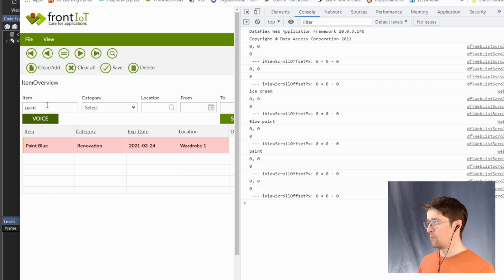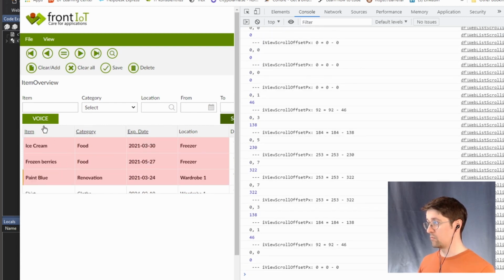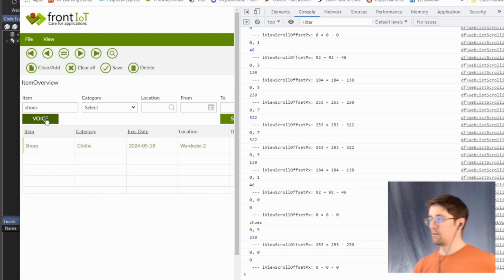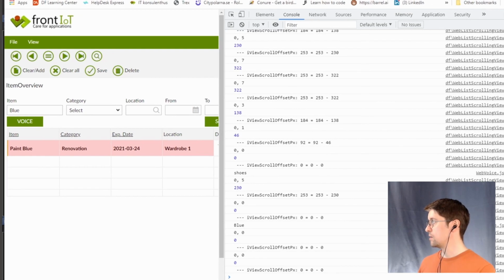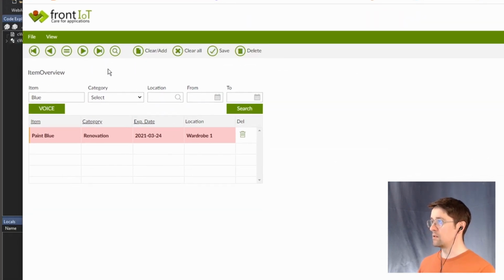So what else do we have? Shoes. You got me shoes. So now I would like to kind of ask a sequence or something, so I don't have to say the exact thing that's in here, like blue paint. Blue, and I get the blue paint. So what I want to do is add another hidden form here that we can use in our search query to do some additional cool stuff with.